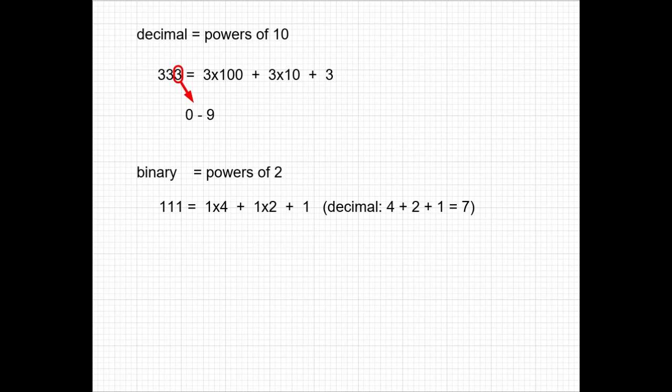Adding them up, we get a decimal 7. We often add a letter D to indicate that it's a decimal number. Whereas decimal positions can go from 0 to 9, in binary, they are either 0 or 1.